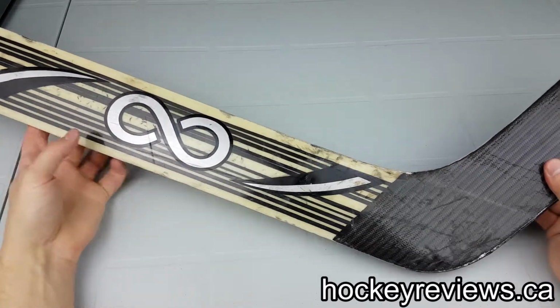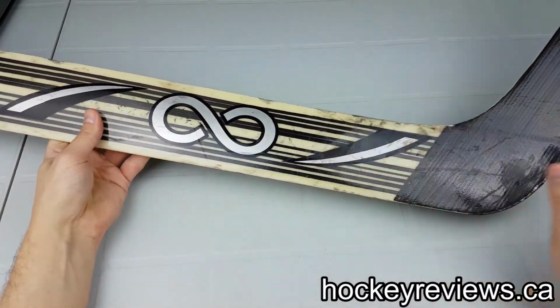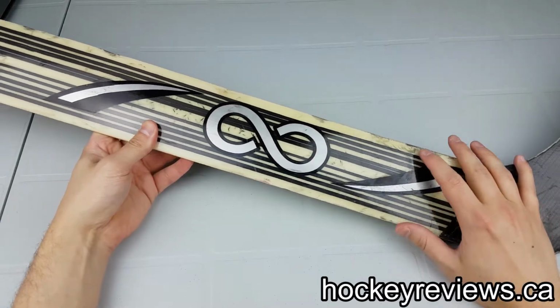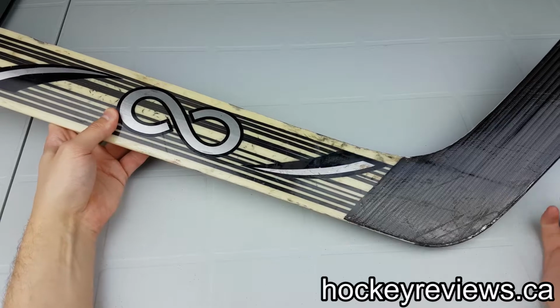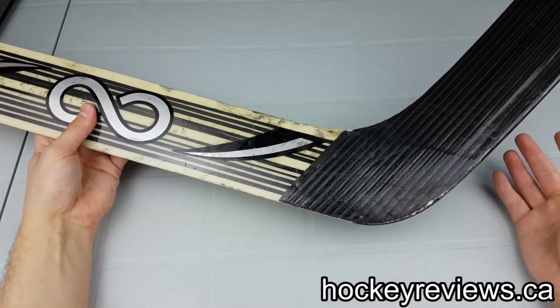The balance is great, and I never feel it's cumbersome or that any part of the stick weighs more than the other. Like with one of my Reebok sticks, the blade feels really heavy compared to the rest of it, but this one is really good for that.